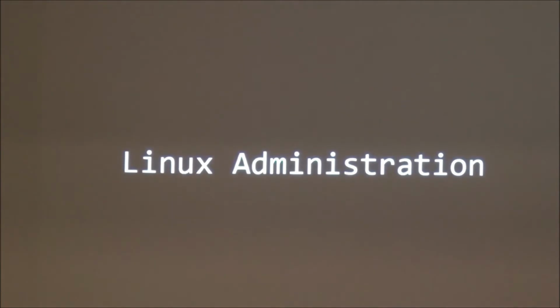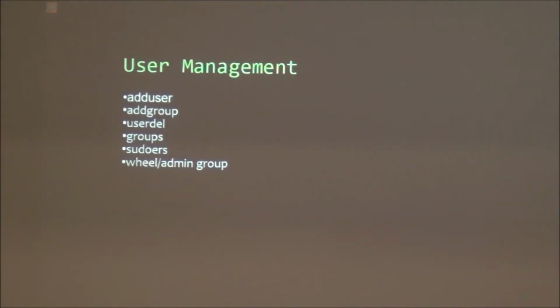Okay, so administration. Once we install the system, obviously we only have one account created on the system. It was Joe on the demo that I did earlier. But what if we want to have more users on the system? Obviously, it wouldn't be too helpful for everybody else if only one person can log in. So here are some of the tools that you could use to add users into the system.